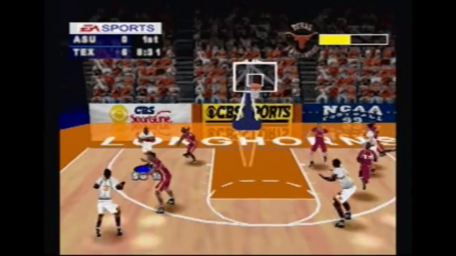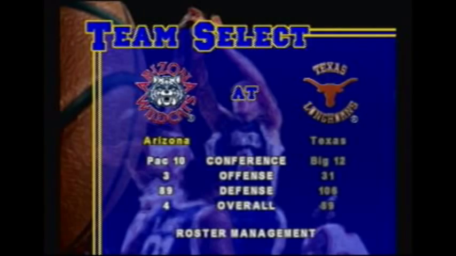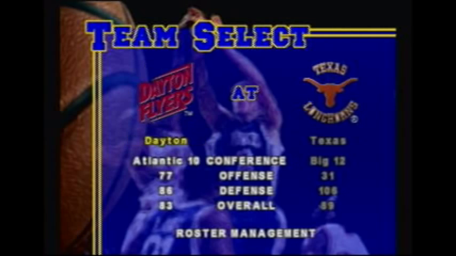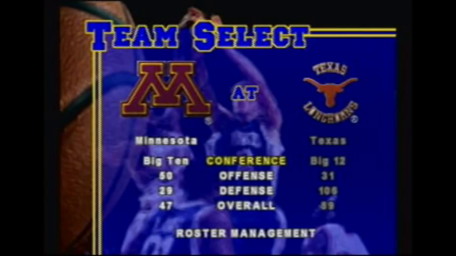Now on the basketball side, the presentation stays just as good. One of the best features comes when picking teams. Every team can be selected from a total ranking of every team in the game, so if you want to play a game with the two worst defenses, you can do that easily right from the selection screen. NCAA tournament and season modes are also playable.